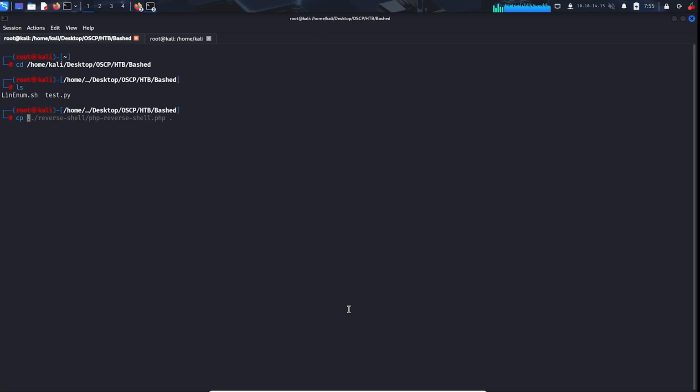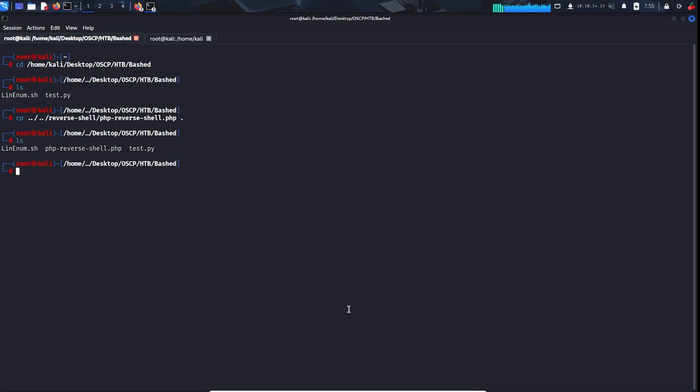So we have enum.sh and test.py already here. We will copy a PHP reverse shell into this directory so we can upload it to the target machine.